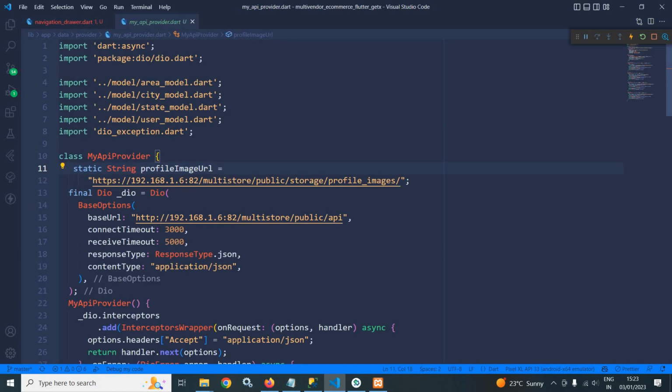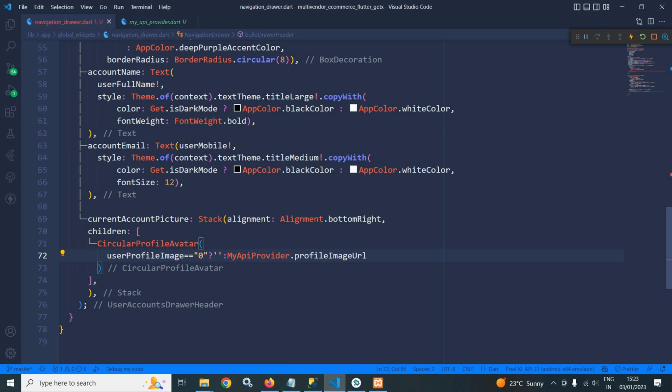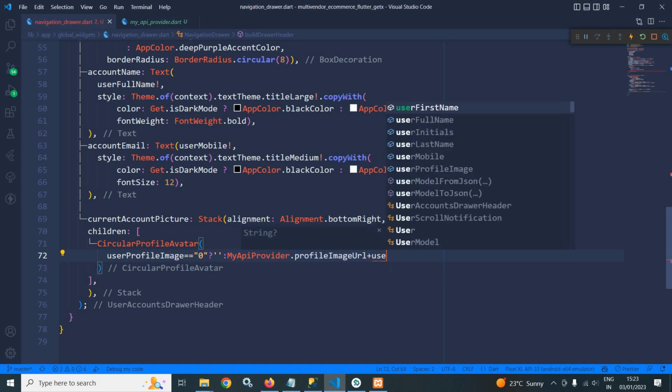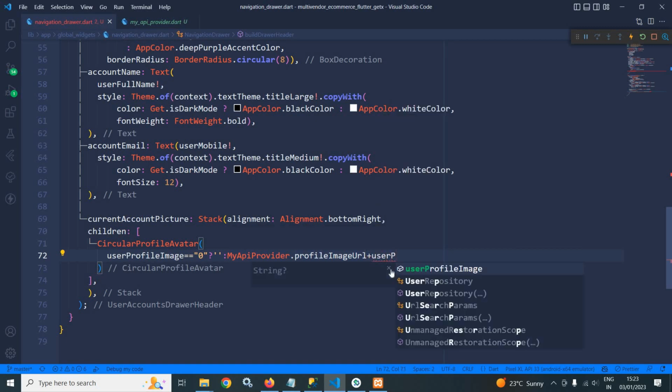Let me show you. Here I have created this variable having this value. We are taking the image from this storage folder. Inside this storage folder I have created a subfolder profile images. From there we will get the profile image of the user. Okay. So this is the profile image set, plus user profile image.